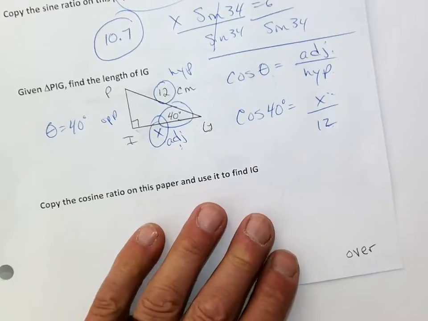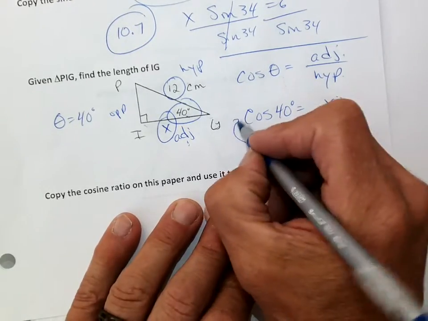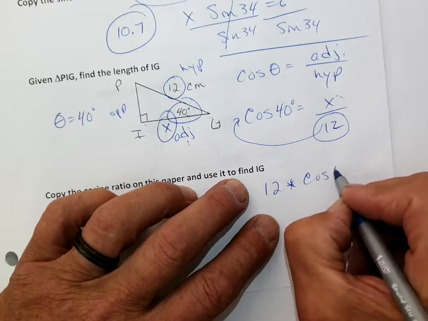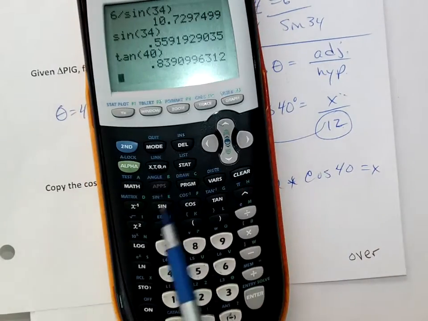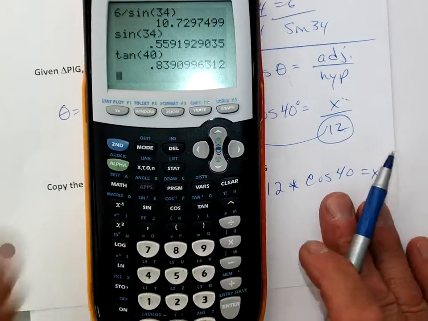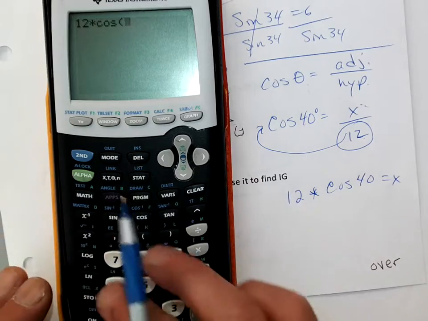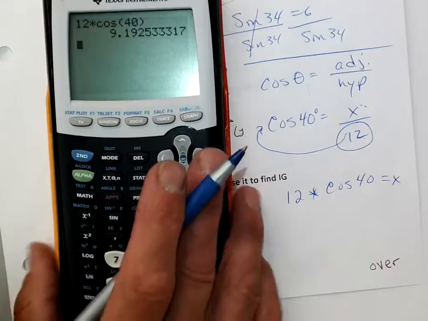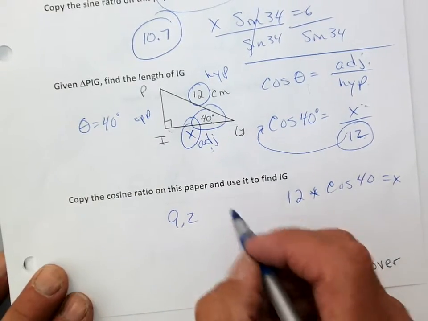So now, let's multiply the 12 up, right? So multiply by 12, and I'll have 12 times the cosine of 40 is equal to x. And again, you're right, Artem, there are three buttons. There's the sine button, the cosine button, and the tangent button on my calculator. But this time I want the cosine. So I'm just going to go 12 times the cosine of 40, and I get an answer of about 9.2, okay? 9.2. The cool part about trig is it's not really that hard, is it?